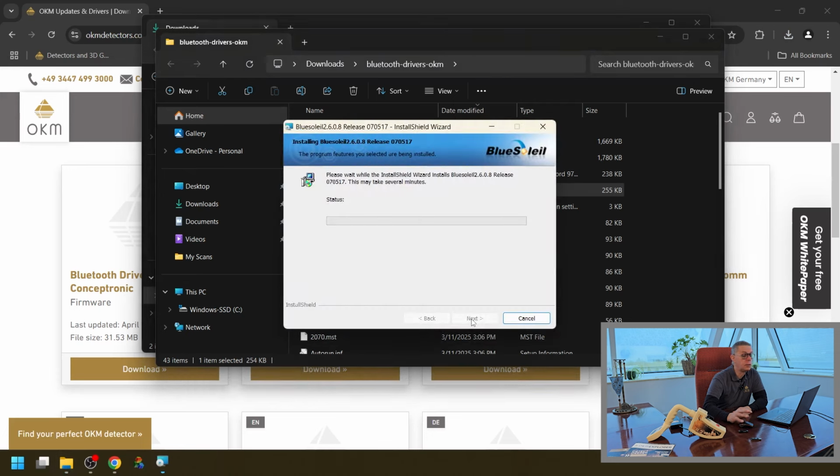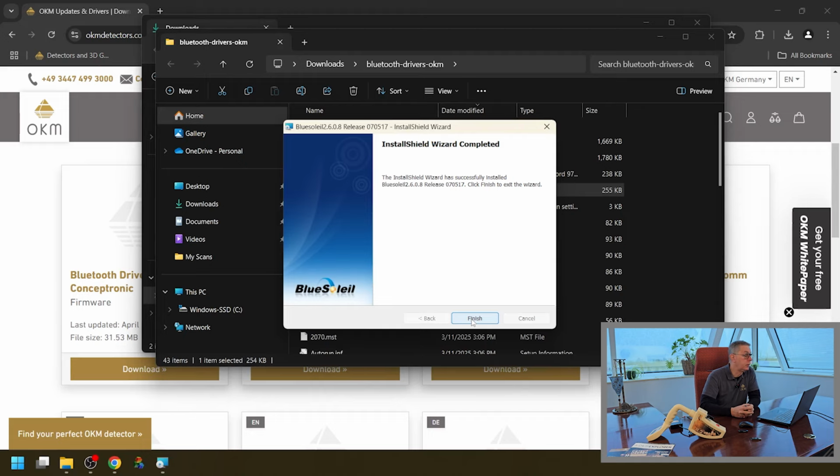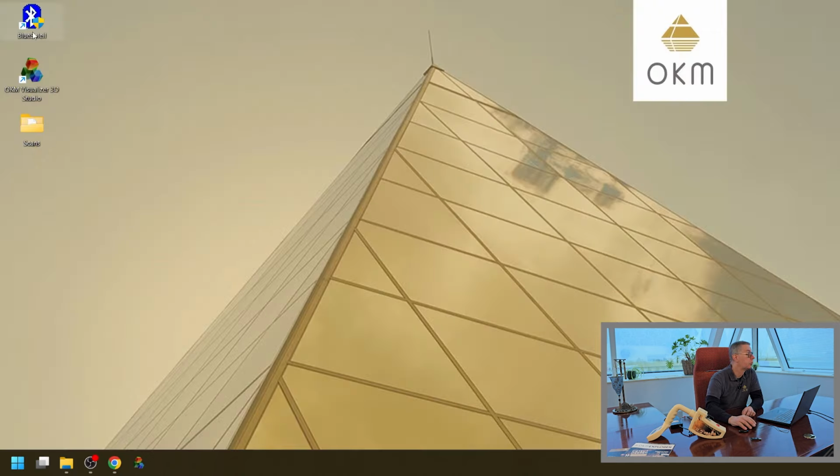And then it'll continue on to where you want to install it. I use all of the defaults because this way, if I have any questions about where it went, I can always find it again. Calling here to OKM, we can tell you where to find it if it was installed in the default areas. It takes just a couple of moments. Now that the install is complete, I'm going to click on Finish. I'm going to double click on the icon. There's a new icon on my desktop, Blue Soleil.